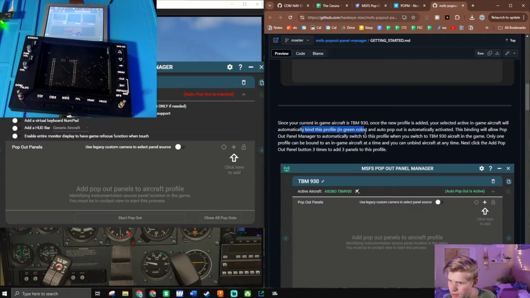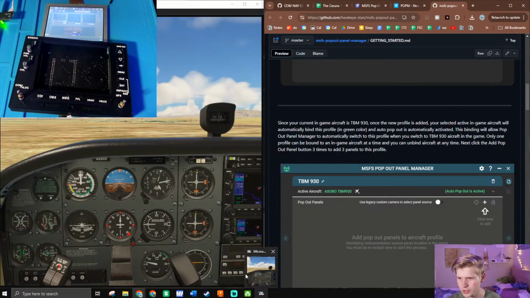Select the in-game aircraft and it binds. Click here to add, and then it's not adding. Weird. I might try a little harder.